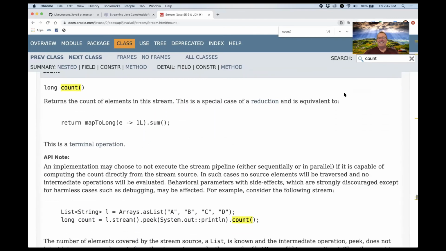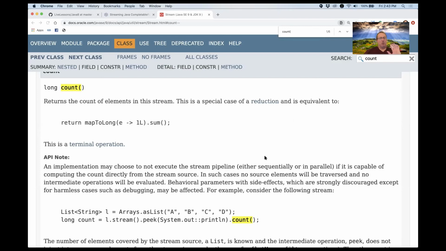So this is so bizarre. I've got to find a way to work this into one of my tutorials. It used to be the case if you had a Java stream with count as the terminal operation. So count basically just counts the number of elements in the stream. In Java 8, it would do all the operations, the intermediate operations in the stream, and then return a count of the number of items. That makes plenty of sense.